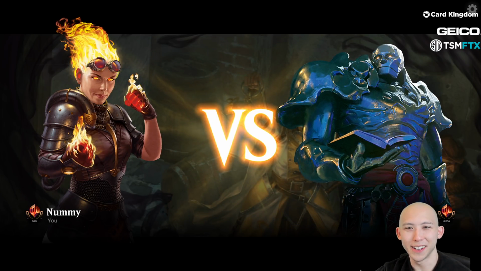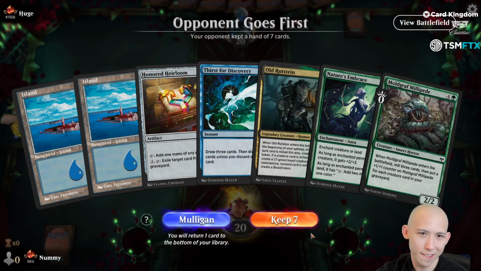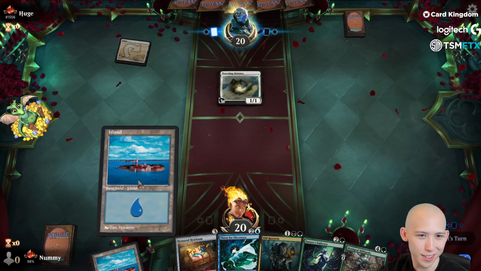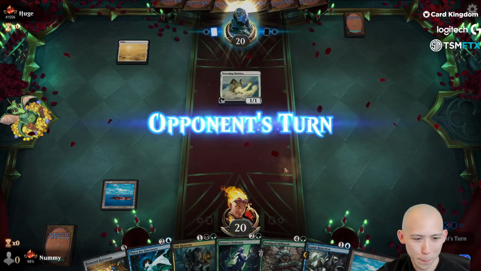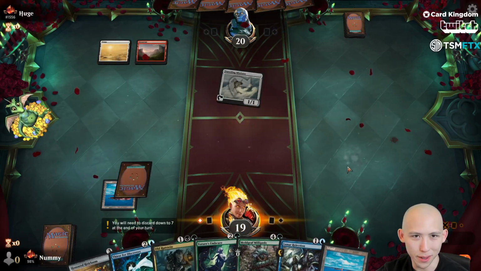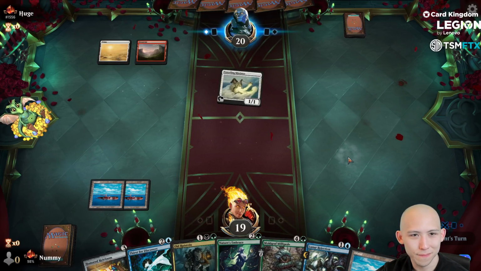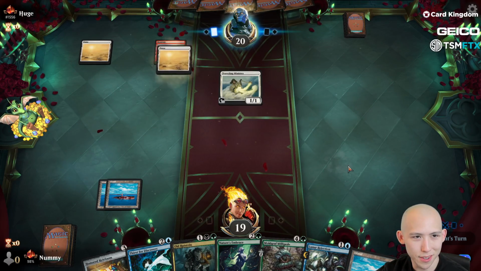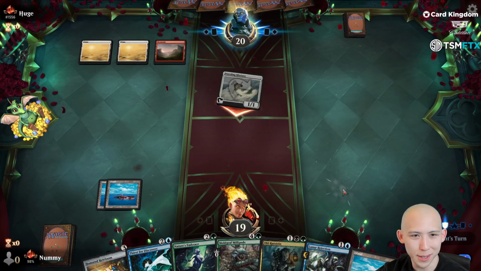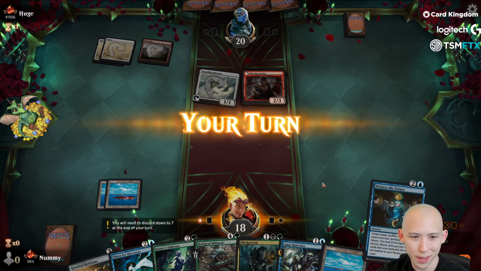All right, let's go, baby. On the draw, sadly. I'm gonna keep this. This has all of our fixing. Oh no, not the turn 1. Why has it always got to be like this? I hope they play a wolf or a werewolf we can bounce. Nothing on turn 2 is good news for me, though. Come on, wolf or werewolf. Yeah, oh, that's a vampire. Damn it.